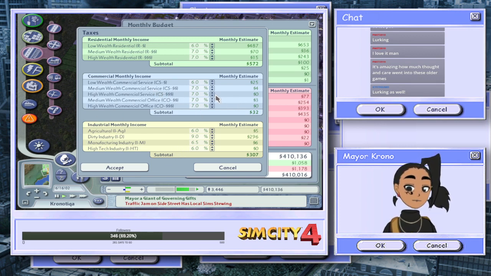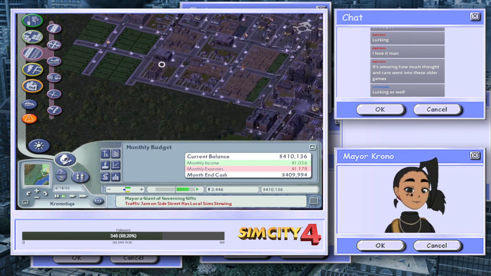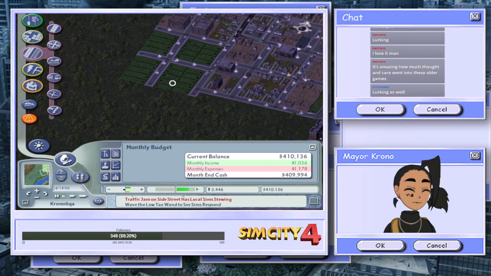Okay, so I think in the commercial sector, lowering it for everybody would work. Or most brackets, really. But there are some brackets that are not really here yet, so... Also, it's divided into office and service. Wow. Really intricate. I'm really loving this. They've definitely become more intricate with their zoning.